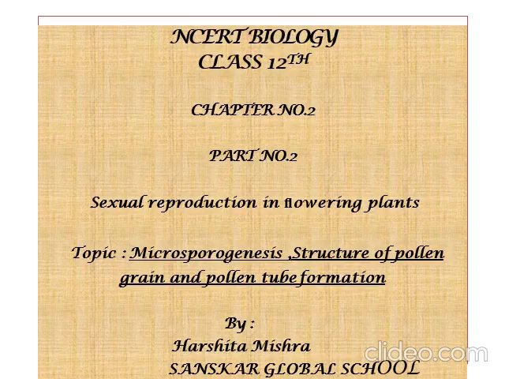Hello my dear students. Today in this part of chapter number 2 we'll study microsporogenesis, that is, how the formation of microspores, the male gametes required for sexual reproduction in flowering plants, takes place. Along with that we'll study the structure of those gametes, which are the pollen grains, and how the pollen grain forms the pollen tube, and how that pollen tube reaches towards the embryo sac.